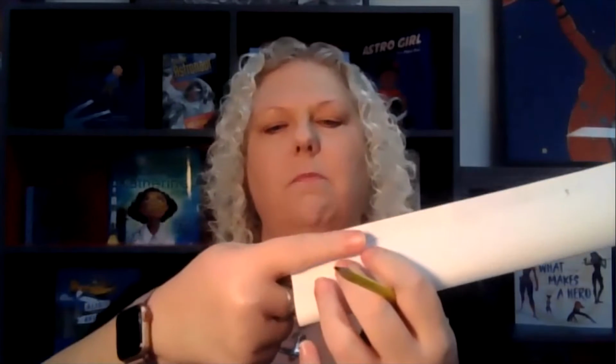Excellent. Now the next step is we need to make our ailerons, and that's why we drew those lines. What I'd like you to do is use your pointer finger, and my pointer finger is a little longer. Use your pointer finger to mark a line about pointer finger length in and put a tally mark there. Now with the tape string, you might have to do a little higher up and do it on both ends, pointer finger length, right like that, and make a mark. And what we're going to do is just make a little cut where we made those two marks on our wing. So see, I've made those two marks there.